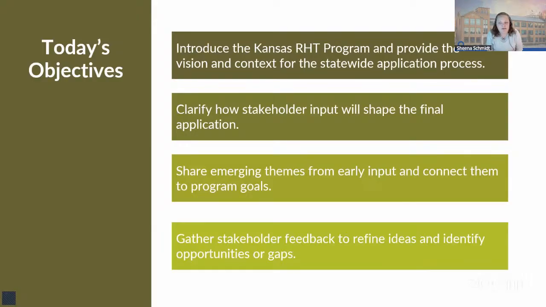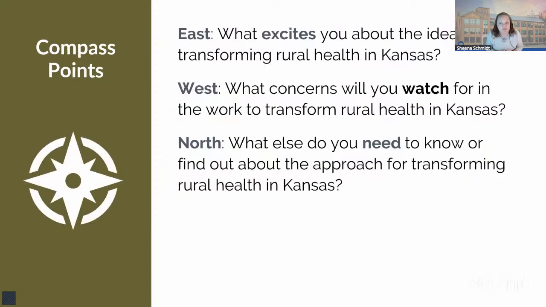But before we dive into today's work, we recognize that everyone is coming to this conversation with different perspectives and perhaps some questions or uncertainties. So we'd like to start by hearing from you on what you are thinking about the process, and your insights will help us ensure the team develops the strongest possible application for Kansas as we work together to transform rural health. So what I'd like us all to do is I'm going to take us through a compass points exercise.